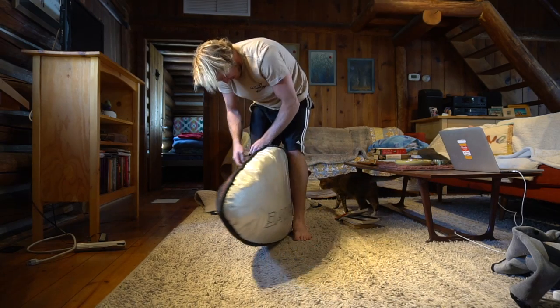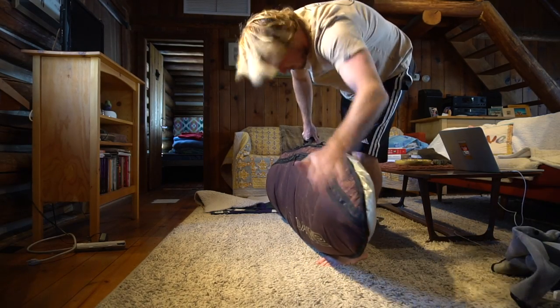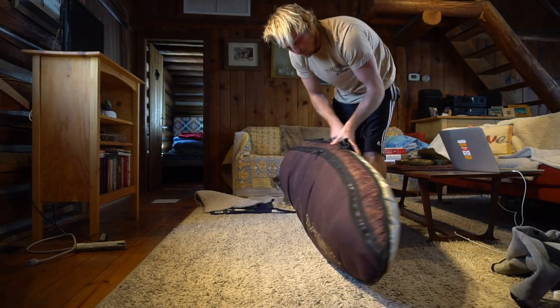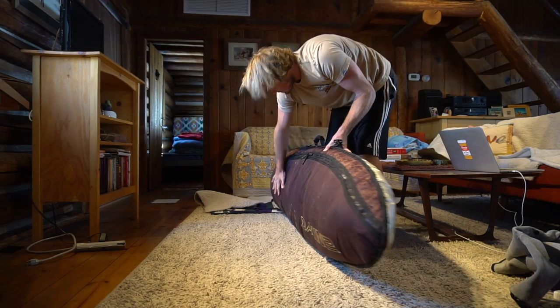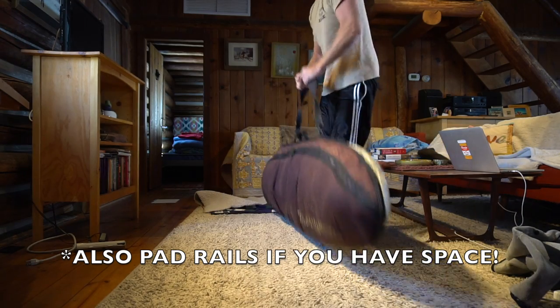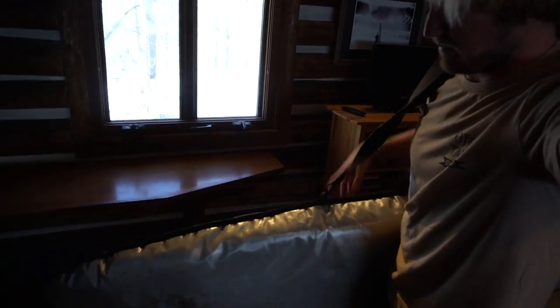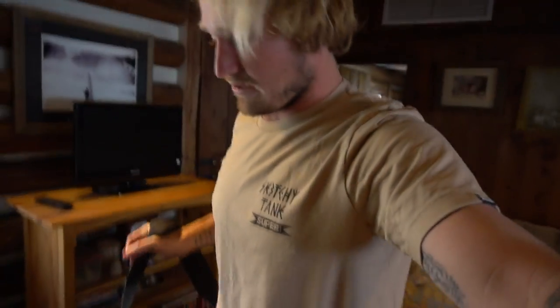Because I've got a wetsuit up here blocking my noses. I've got padding on the bottom, two boards, a wetsuit across the top, padding that, and a towel on the back. Sling this thing over my shoulder, and there you go. Safely packed, ready to rip. And you know, if you have a bigger board bag or you're only bringing one board, you can put your clothing in there and whatever else you need. And it works like a charm. So hope that was helpful. And just make sure to protect the nose, the tail, and the rails as much as possible.